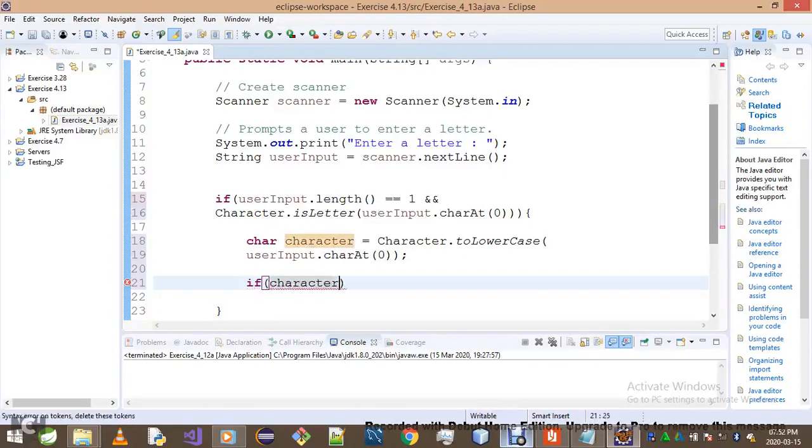character is equal to. You know what? I'm going to talk about the wrong way. I'm not going to give out a solution. You see, one can decide to go if character is equal to, say, B, or character equals C, or character equals D, and so on and so forth, and basically collect all consonants on your if statements, and then finally you display that it is a consonant. And then on your else statement, you just go System.out.print, it's a vowel, right?